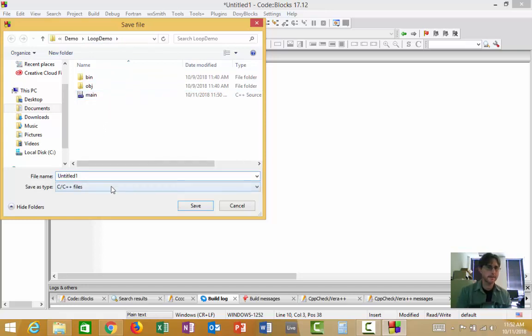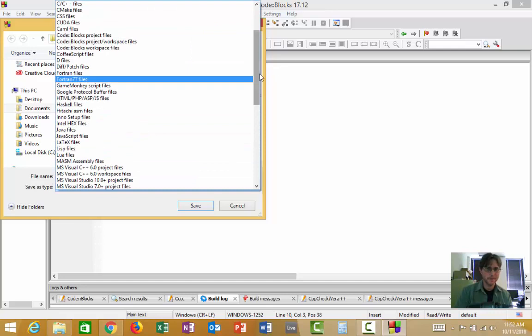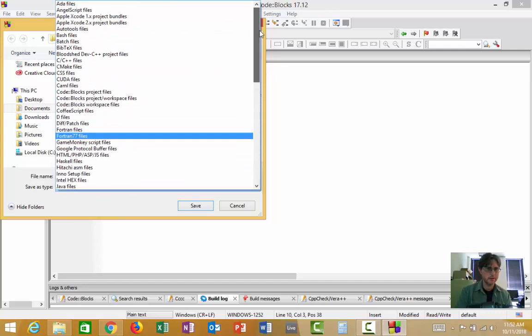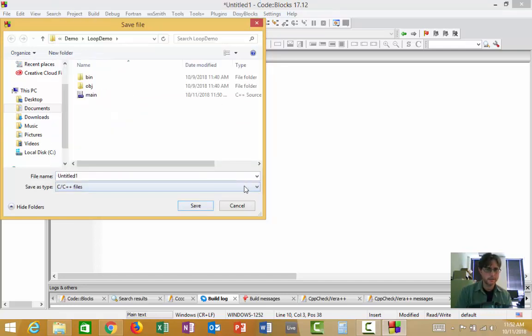And I'm going to name this. I don't know if it matters if you change the file type here, I'll just leave that for now. But I like to type my file names inside of double quotes. That's something I learned a while back, just in case the program wants to add a file extension onto the end by default.